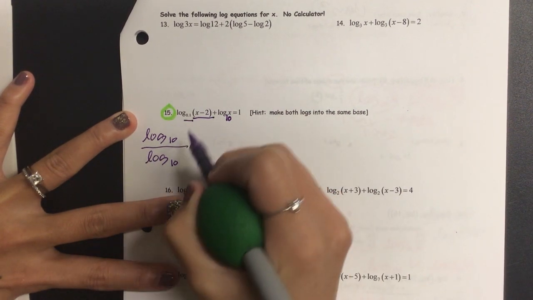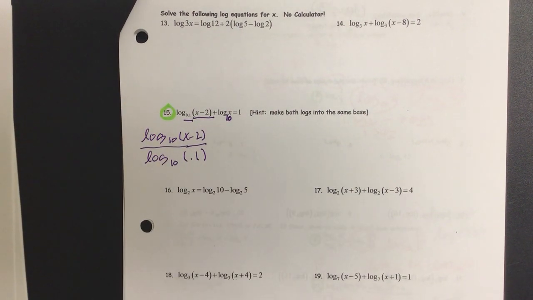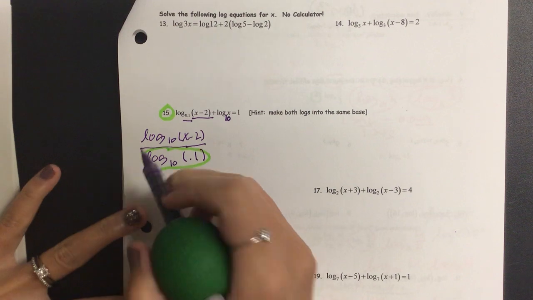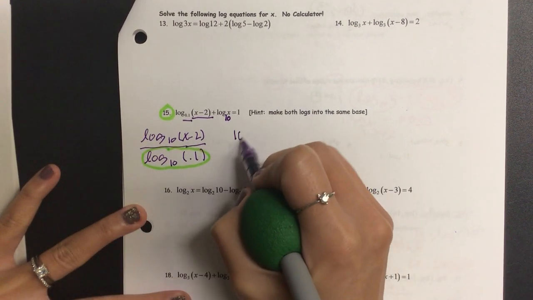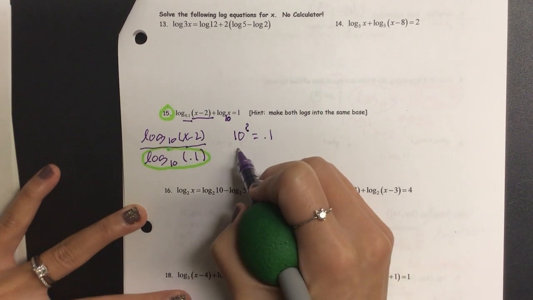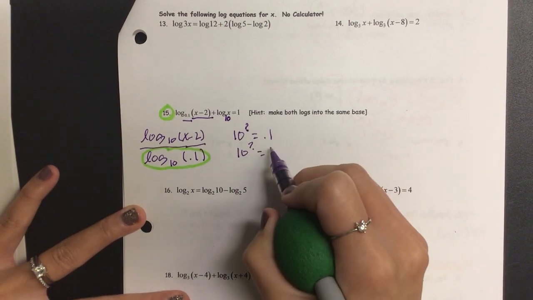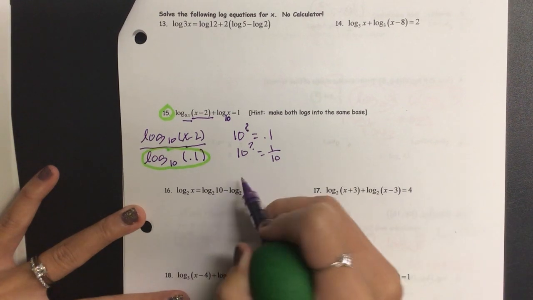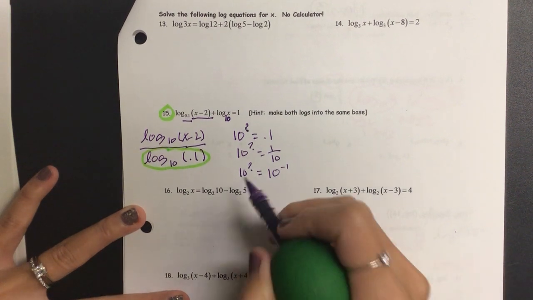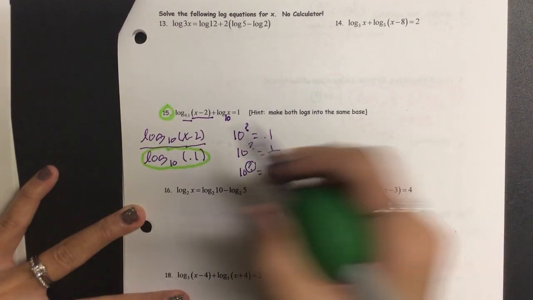This is going to go on top, and that's going to go on the bottom. x minus 2 and 0.1. The part that we can compute is the bottom. We have no variable. So this is basically telling us 10 to the power of something, that's a question mark, is equal to 0.1. What is 0.1 in fraction? 1/10. And then I could even go on further and say, well, that's technically 10 to the -1. So that question mark is equivalent to the what? -1. So all this is -1.